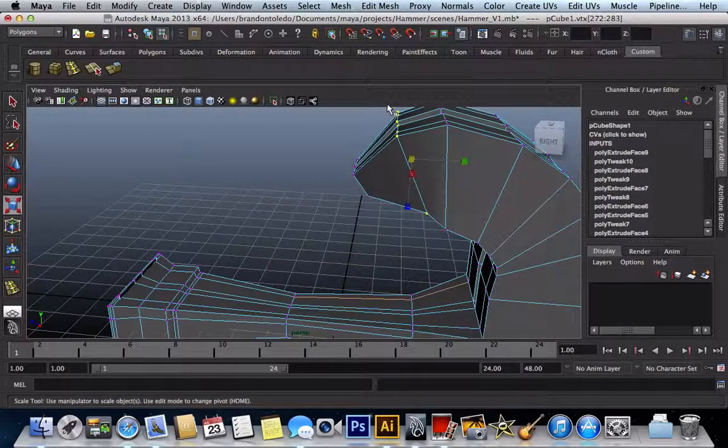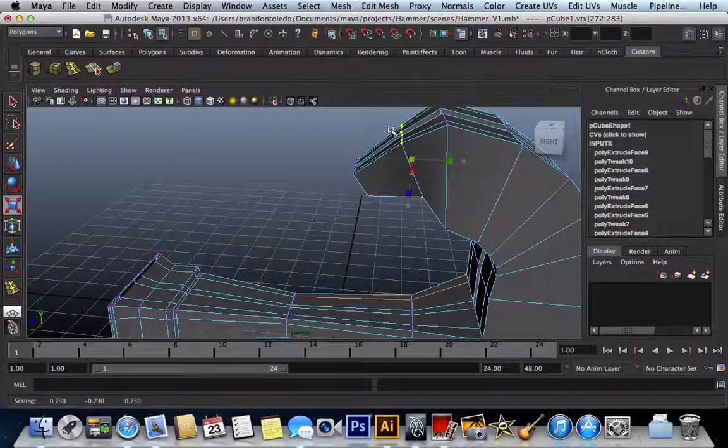If you're using a Mac, I should have told you in the first video how I'm rotating the camera. On a Mac, you use the option button and then left click.